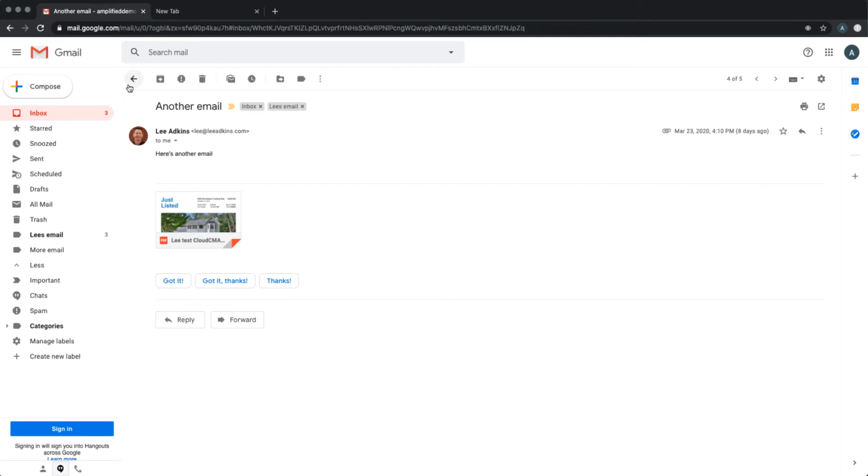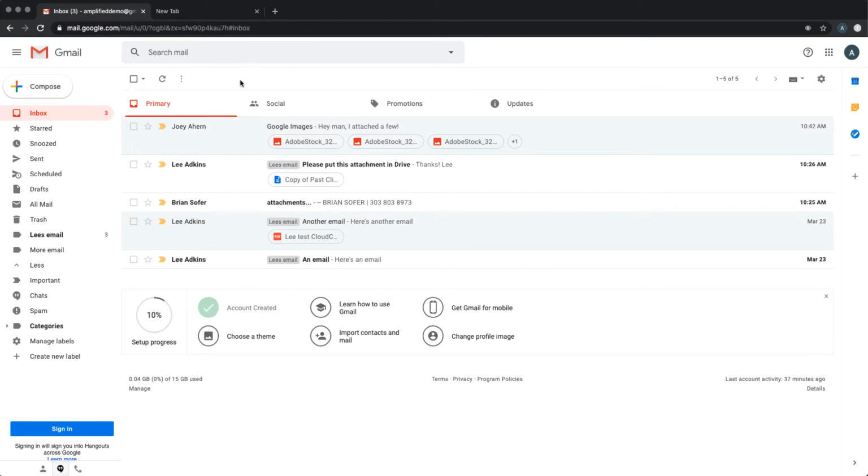So one of the most powerful tools of Google is the ability to search these emails. These are not designed to stay in the inbox. If you've got something that you've already read, then you probably want to archive it or delete it. If it's something you think you'll need later, archiving it is probably the easiest way to do that, but it's still going to show up here in search. So there's a lot of really powerful search functions.